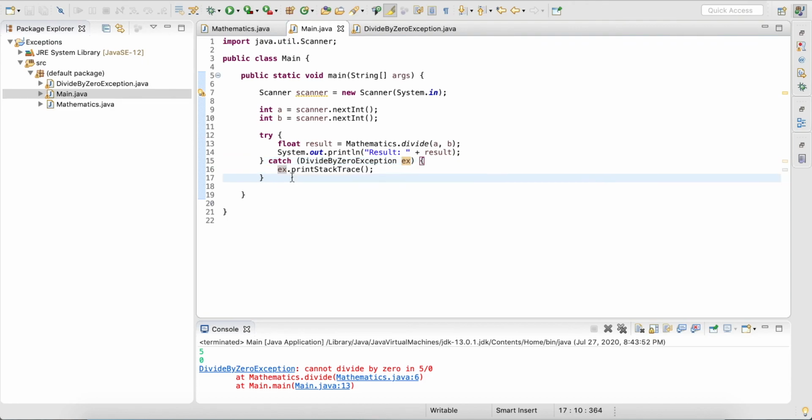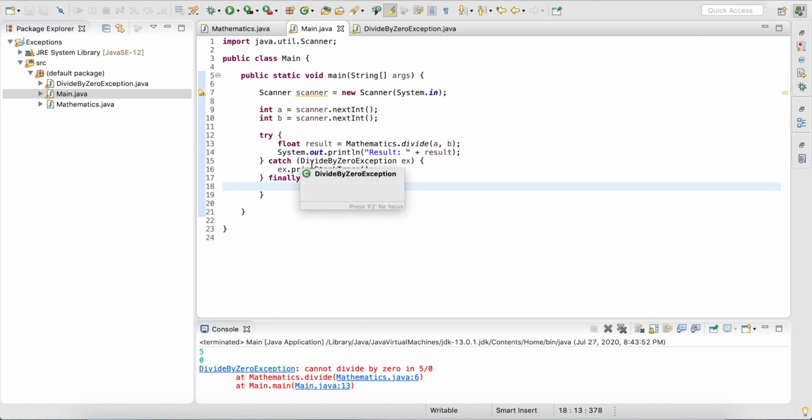Another important thing is we could add a finally clause, and this allows us to execute code even if an exception was thrown that is not caught here. So if anything else gets thrown, finally will always be executed. This is good if we have a connection to a file and we need to close the file or the file stream, or we need to close and clean up the database connection. This is where finally is really good.